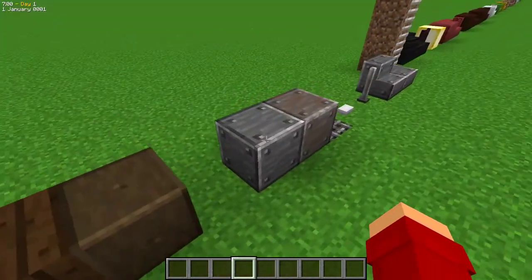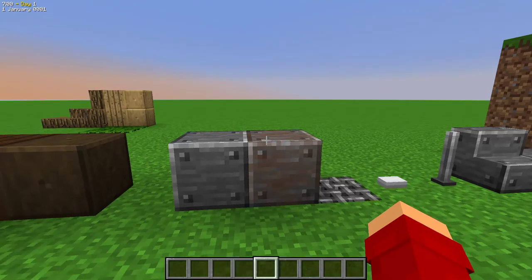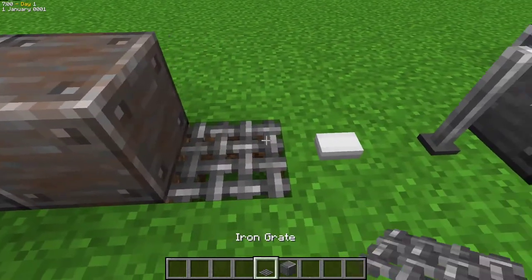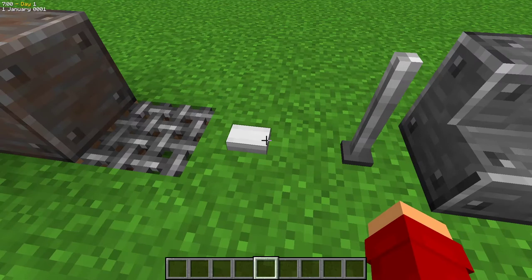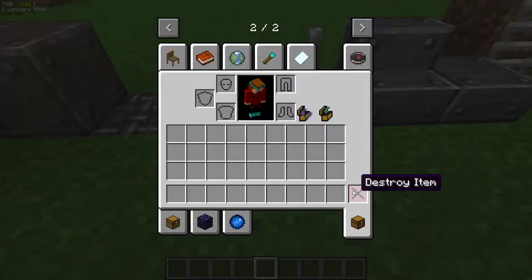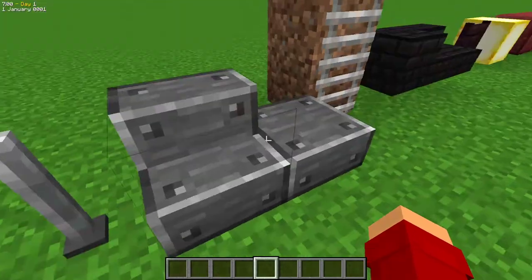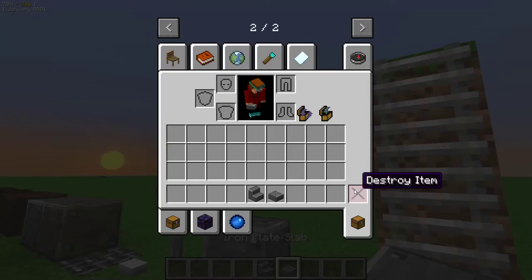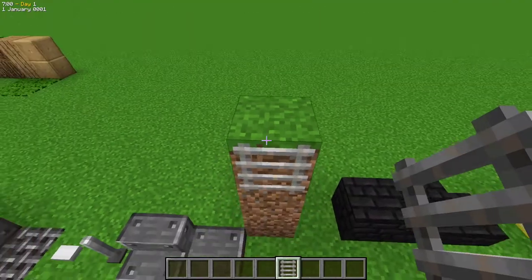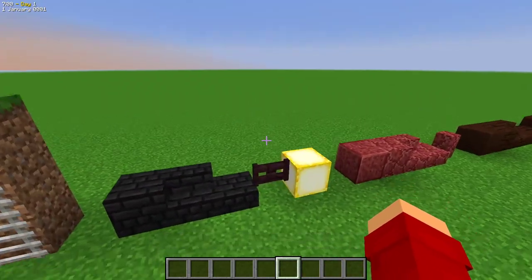Okay, and then we have new iron stuff. We have an iron plate and then rust plate. We have an iron grate. We have an iron button. Ooh, it stays pressed for a long time. An iron rod, which is basically an end rod, but it's now made of iron. And then the iron plate and slab. Iron ladders, which, if you saw the first video of Quark, can be placed like this. That was a feature in the first video that I showed.